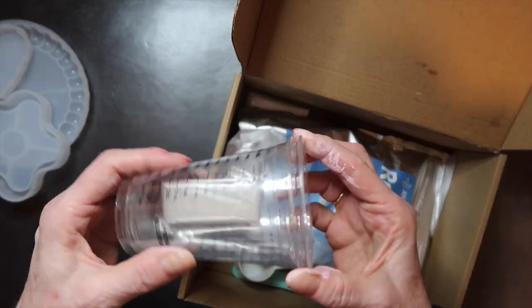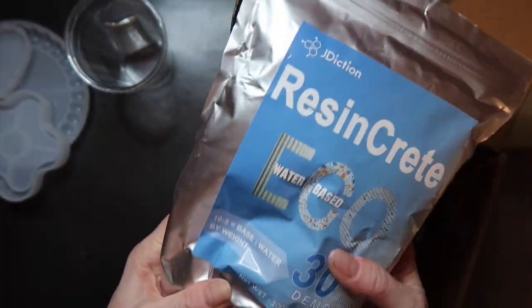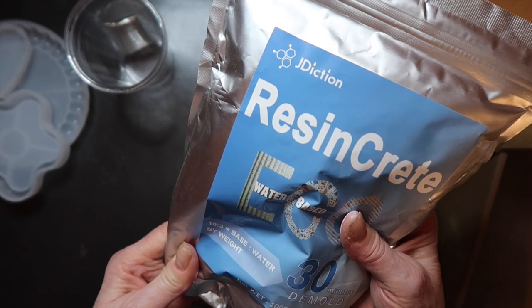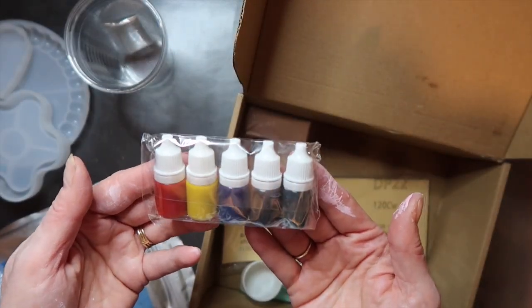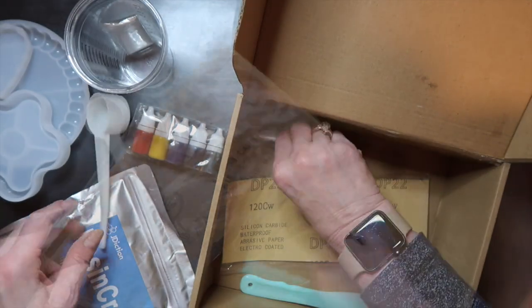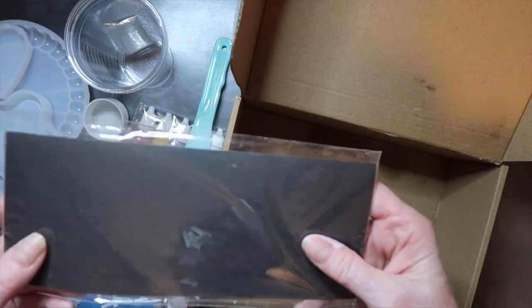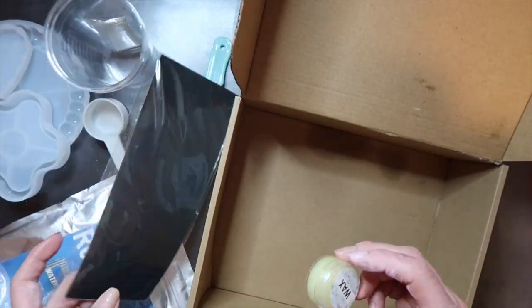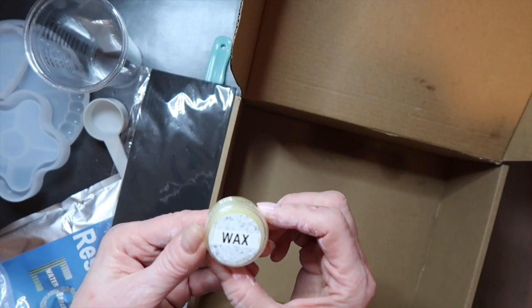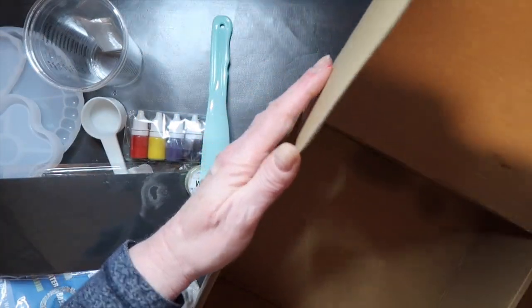I've got a couple measurement cups. This is 100 grams of the ResinCrete powder. They've given me a nice selection of some primary pigments, a powder scoop, a mixing spatula, some plastic gloves, some sandpaper to do some finishing touches on the pieces, and then a little container of wax. So I'm going to clear off this table and then show you the mixing process.